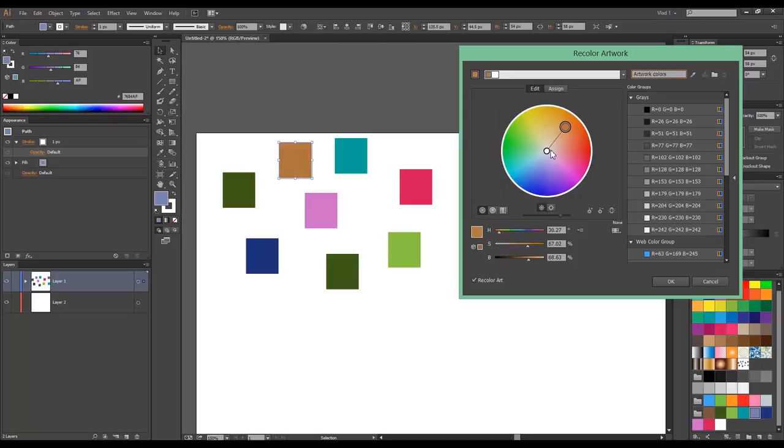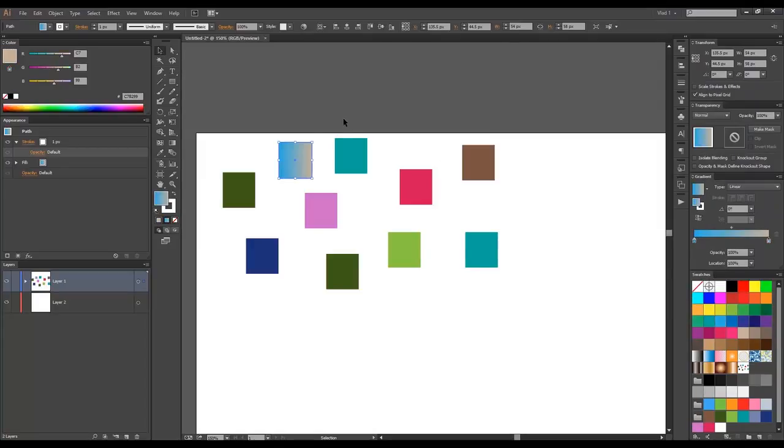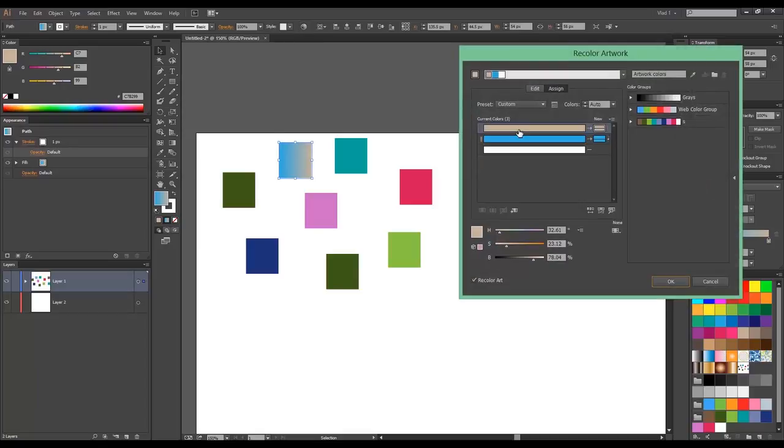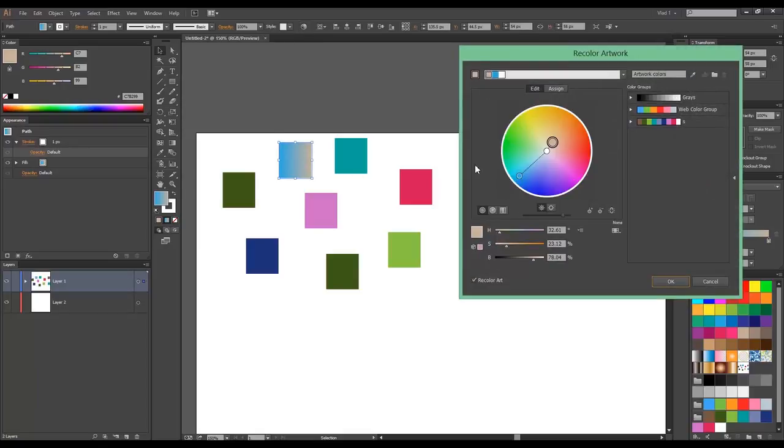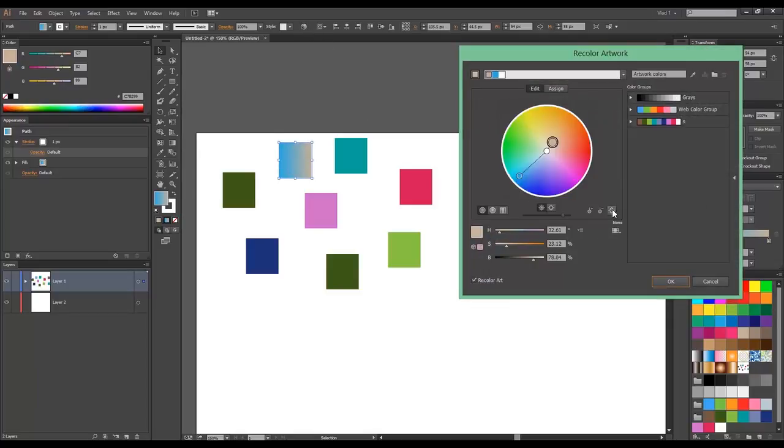Now, this is pretty simple, but I want to put a gradient here, maybe give it some different color so it looks a little more interesting. And you got now two colors, one for each. Now, let's say if you want to move this, you see that the color changes. It doesn't move this one as well. So if we click cancel and go again, edit, we can click this button and click harmony colors. So this time when you move, everything moves. I hope you understand what's going on.